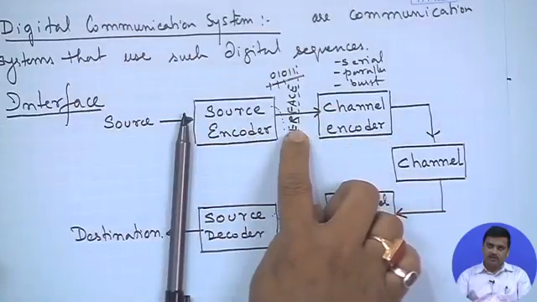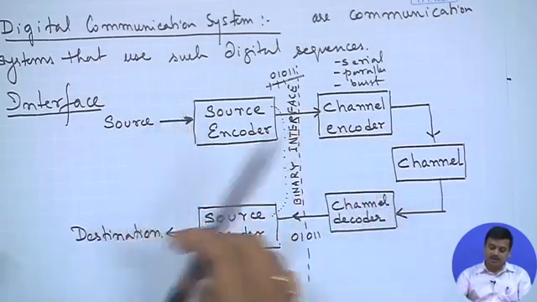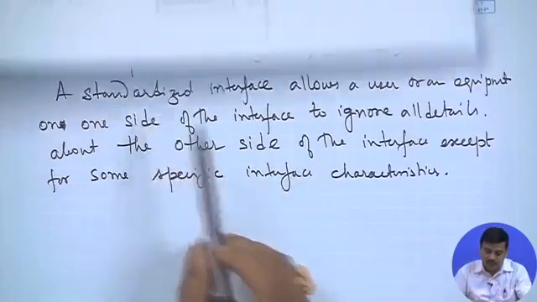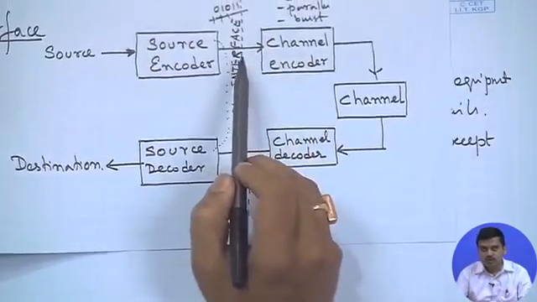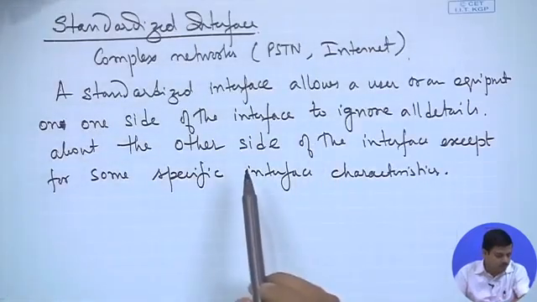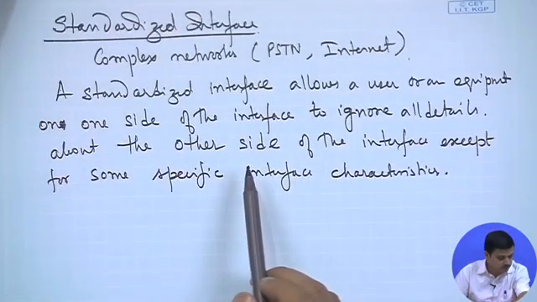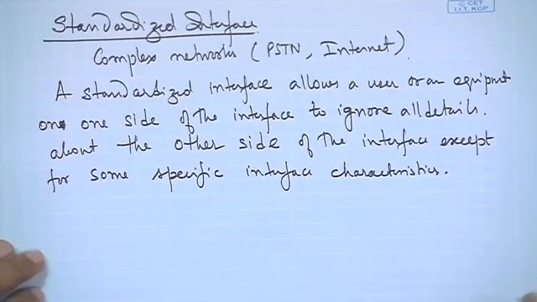If it is parallel, again it would send the bits, let us say 8, in a particular period of time, periodic signals. And if it is serial, it would be continuously sending streams of zeros and ones, and somewhere between the two there would be an initial synchronization. Thereafter things would happen as they are. So, this needs to know the specific interface characteristics. Once it knows the interface characteristics, that is it. It does not need to know anything more about what the channel encoder is going to do with this particular output. That is what we have already explained.